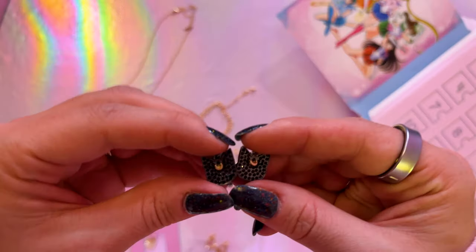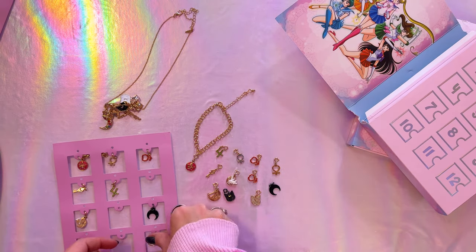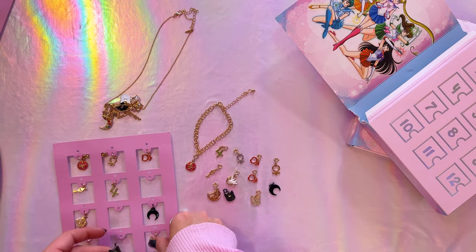The other thing I wanted to check was Luna. This one is kind of raised too — both of them are raised. I wonder if that has to do with how they made it or the gemstones. Both of the Artemis ones are definitely shorter. So that is this year's Sailor Moon Hot Topic advent calendar — a 12-day calendar, not a full 24 or 25. I do think this one is cuter and I like the increase in quality from this year's charms. However, there's a lack of QC when it comes to putting these charms in the boxes. With the first one I got two Sailor Mars charms; with the second one the Venus charm had popped off. There's definitely a lack of quality in the unboxing experience and you might get a duplicate charm.